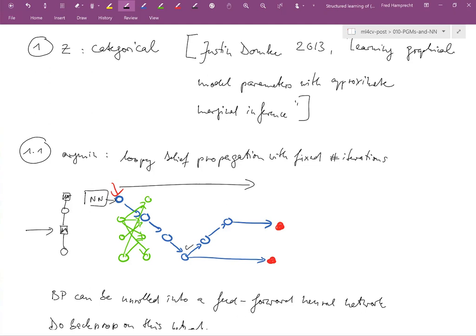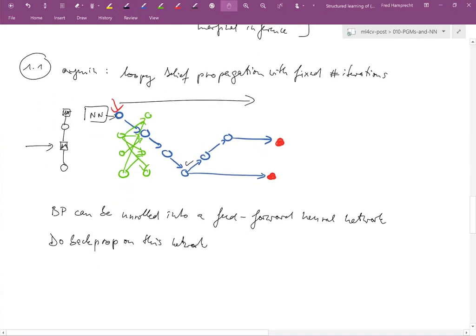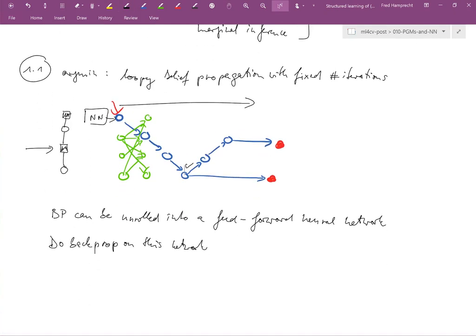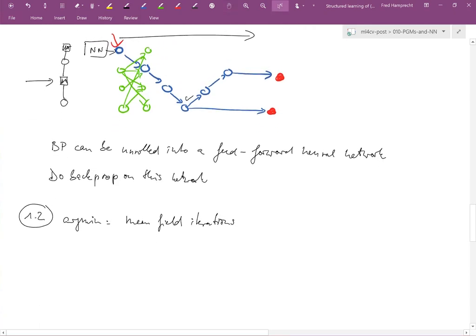In this paper, a different approximate inference scheme was used, namely one that we did not talk about before, a mean field approach. So we still look at categorical variables, but our inference engine now is a set of mean field iterations.